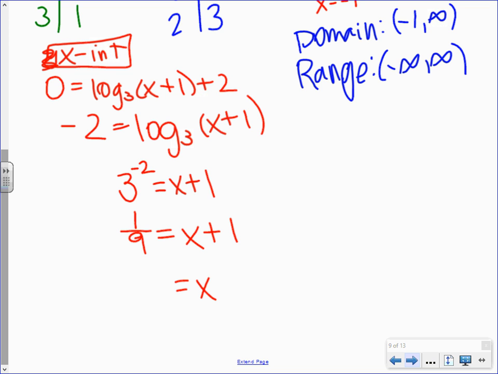So when we subtract 1, our x value is -8/9. Okay, so we subtracted the 2, we rewrote it into exponential form, and simplified from there. So our x-intercept is at -8/9, 0. The x-intercept for logarithmic graphs is something that you'll find in your homework tonight, as well as on Thursday's review and on Friday's quiz. Okay, so I just want you to be aware of that.